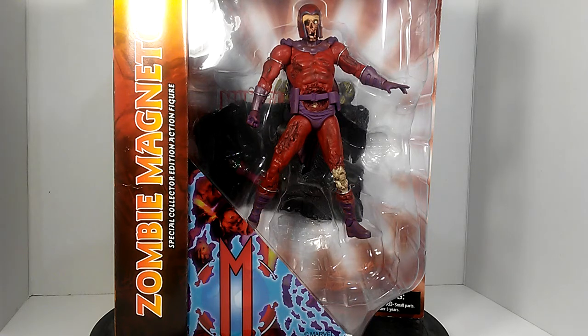We only got just the few figures: the Zombie Magneto, the Sabretooth, Spider-Man, Hulk, and then Captain America. It would have been cool if they would have included a Deadpool. He would have been a good fit. Green Goblin. The choices are endless, but I'm just glad that we got the little bit that we did. And then Zombie Magneto, awesome.